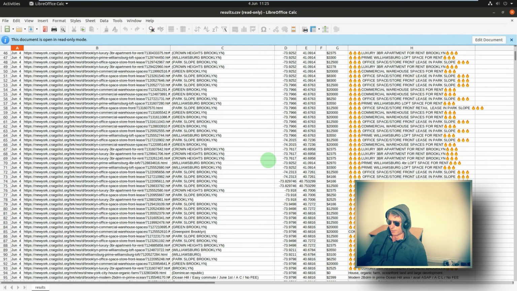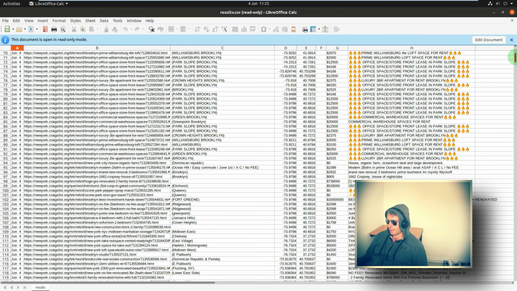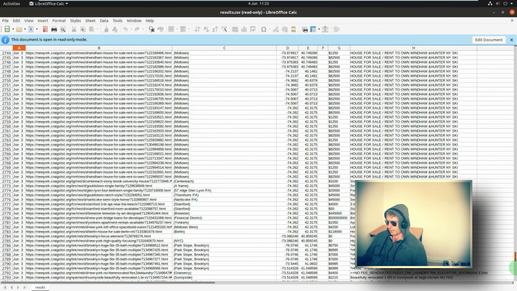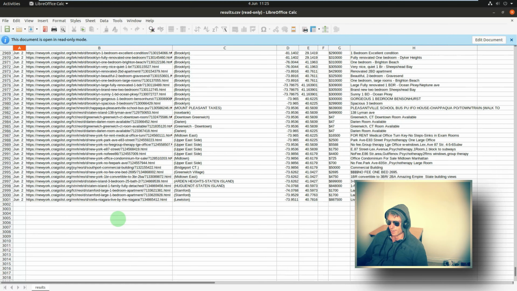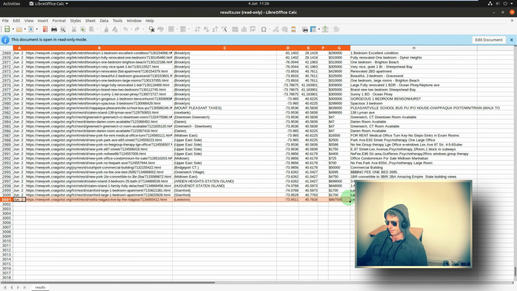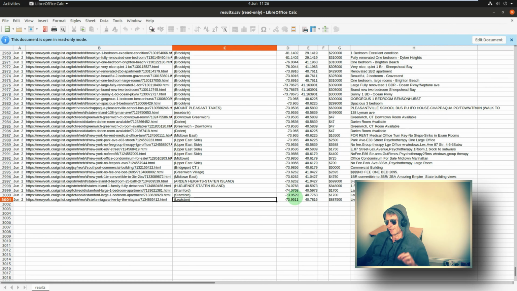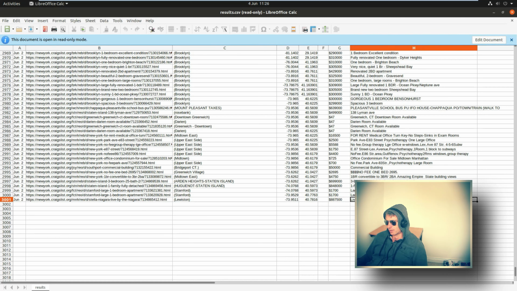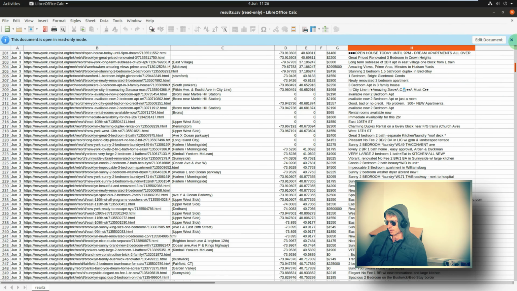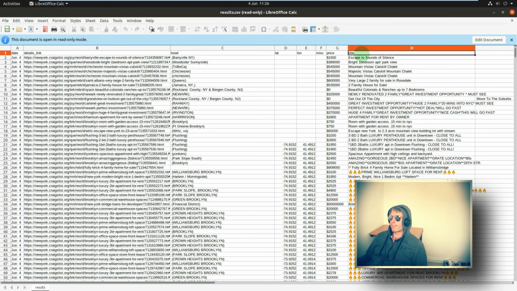There we go. We're only slightly the way down. Let's drag the scroll bar all the way down, and there we go. 3001. How about that? We've got the date, the URL to the details page, the hood, and longitude, latitude, price, and description. I forget what H was. What was column H? Title. Yeah. The title was, if you remember, the text that we extracted from the link.